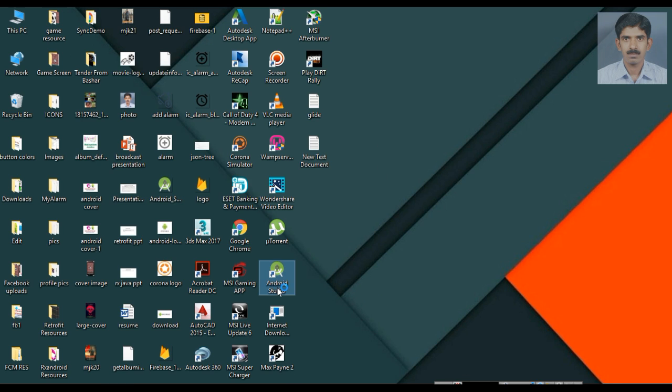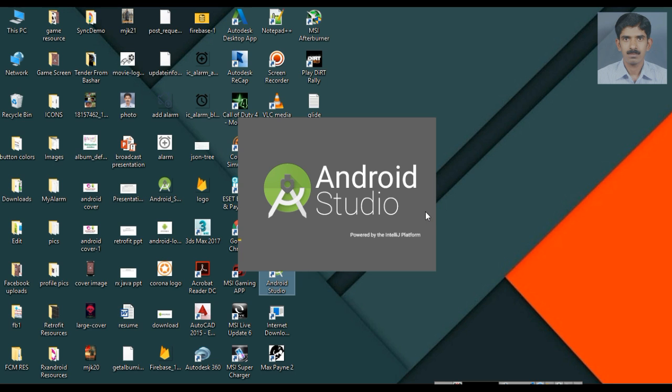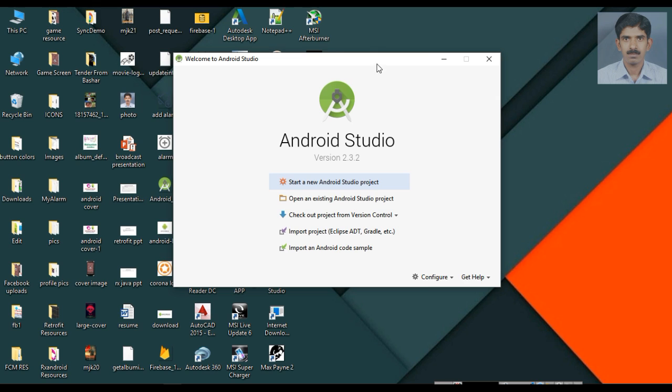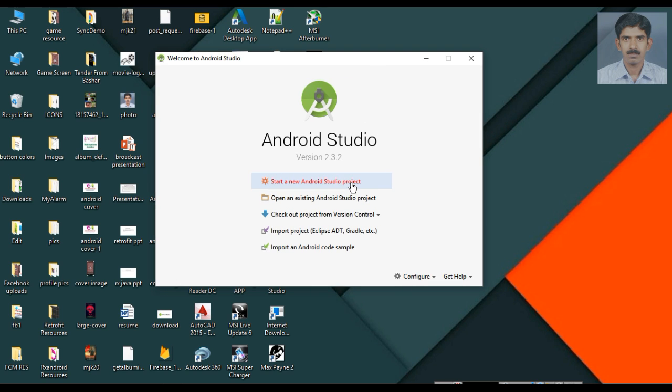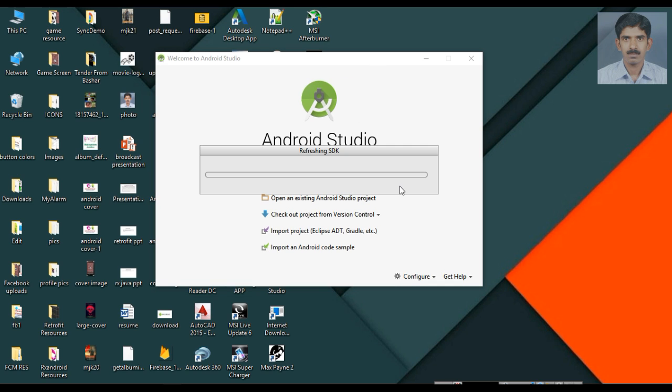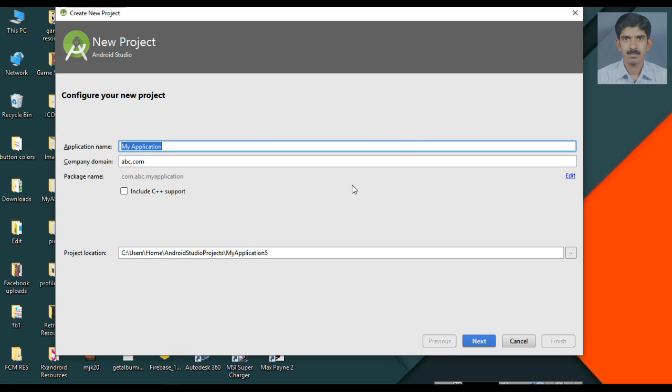Now open Android Studio. Start a new Android Studio project. Specify the application name. I name it Retrofit Demo.